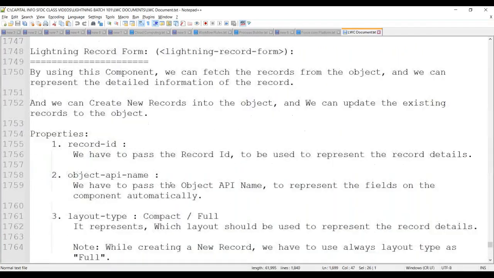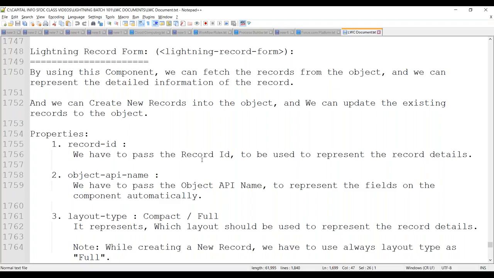Basically, the record form is used to represent the record details in an editable format so that we can create and edit records, depending upon the mode. In order to create a new record in your object and to modify existing records, we use the help of record form.